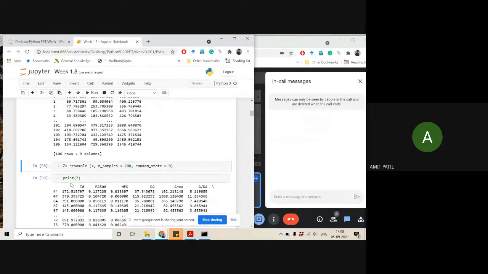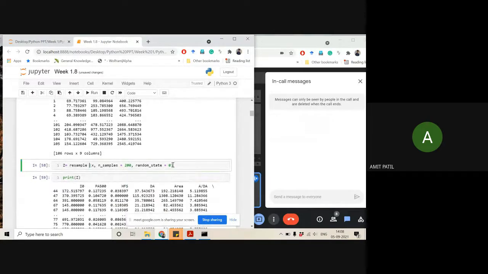Okay, now we want to resample the data set. Why do we need to resample the data set, right? So first we need to know that. Resampling is done so that you can show that the model is not dependent on the order of your data set, right?